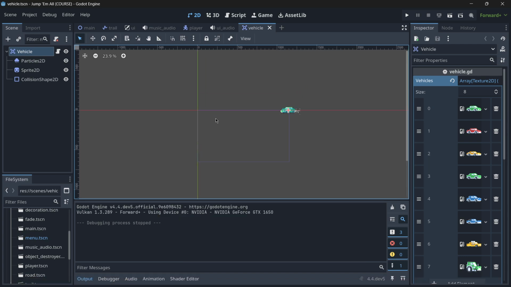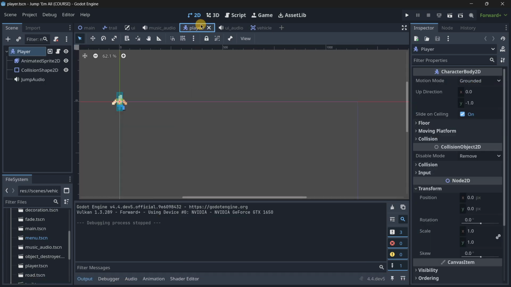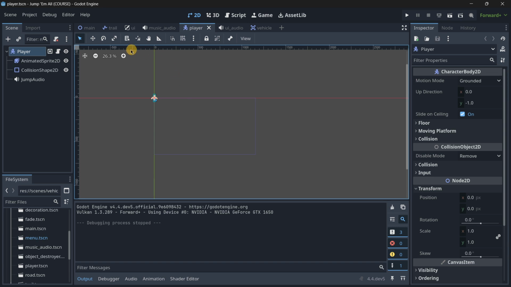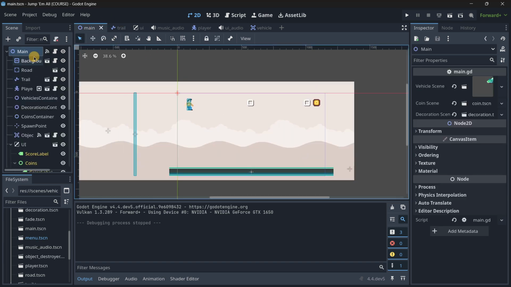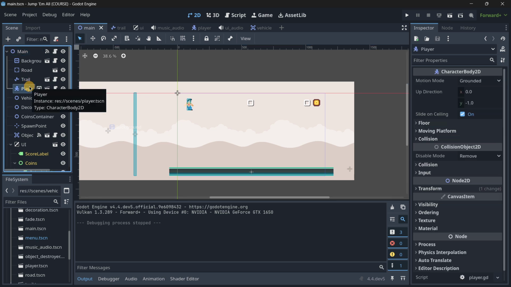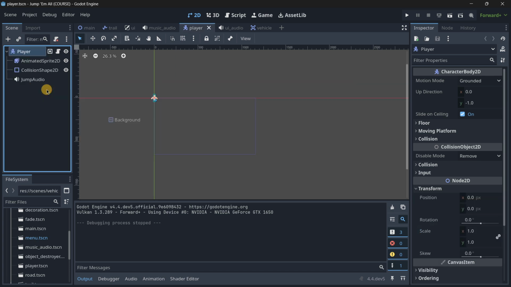In this game, which in this case is an endless game, we don't have many levels. We just have one main level in which the gameplay happens, okay? Well, in that case, we mostly don't take advantage of inheritance, because if we had a game with 10 levels and we wanted to have the same player in all those 10 levels, then having a player sub-scene would really be helpful, but in this case we are not doing that. So why would you want to create a player sub-scene?